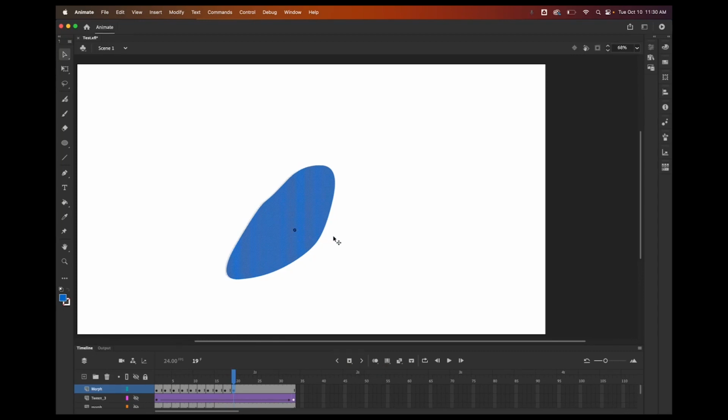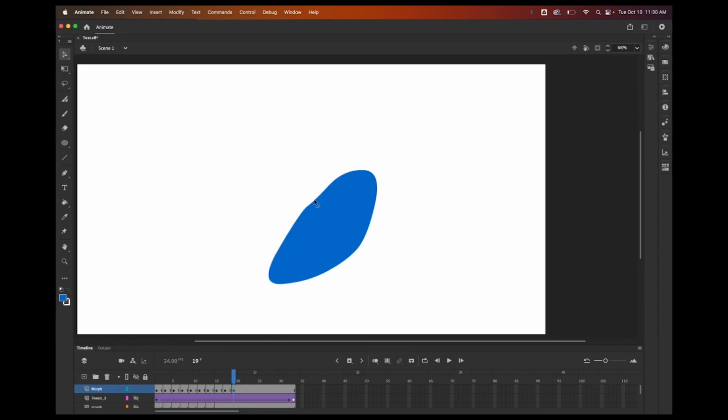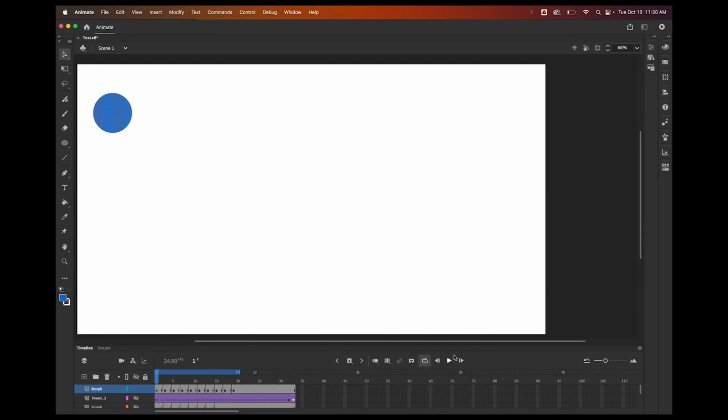And as you keep animating, you can change the form however you want, as long as it changes. And we'll just take a quick view of this. And this is what ends up happening. So it morphed. That's it. That's the basic goal of morphing, is to understand how to change a shape and animate that change.